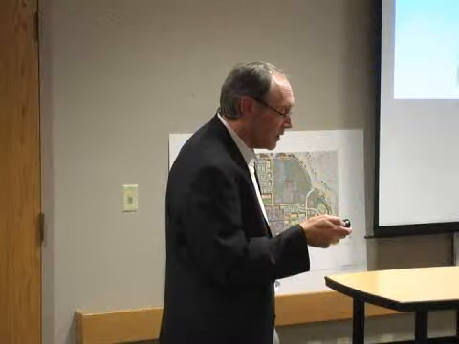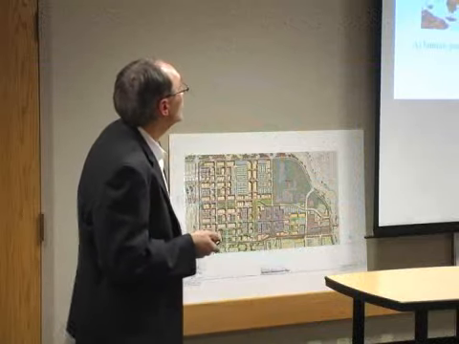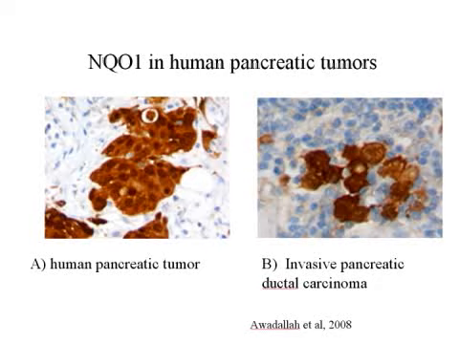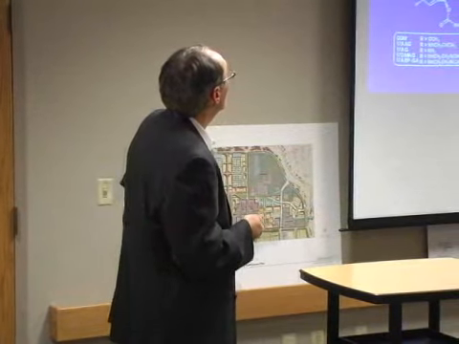And we were particularly interested to find recently, this is work we just published, that it's also highly expressed in pancreatic tumors. Here you see a human pancreatic tumor staining for NQO1, the brown staining, not much in the surrounding tissue. You also see that this is a metastatic pancreatic cancer that's gone into a lymph node, and you also see NQO1 picking up the metastatic tumor cells here. So NQO1 is elevated in these human tumors.